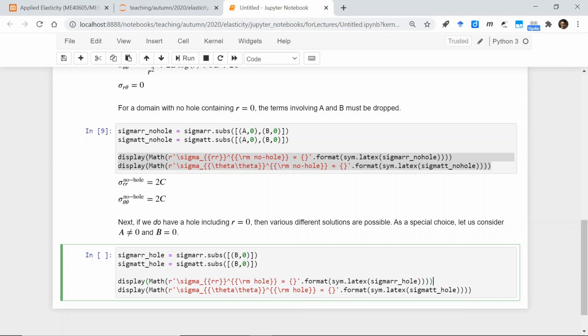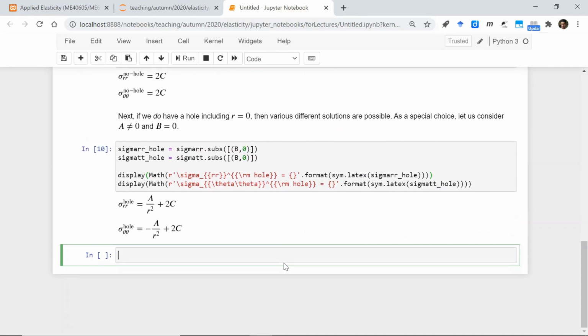All right, let's display this. Now, these particular forms for sigma RR and sigma theta theta, you probably recognize this from your undergraduate studies. I think in most of the mechanics of solids or mechanics of materials classes in our undergraduate studies, this particular chapter, axisymmetric, is very much covered. Of course, the route that is followed there is quite different.